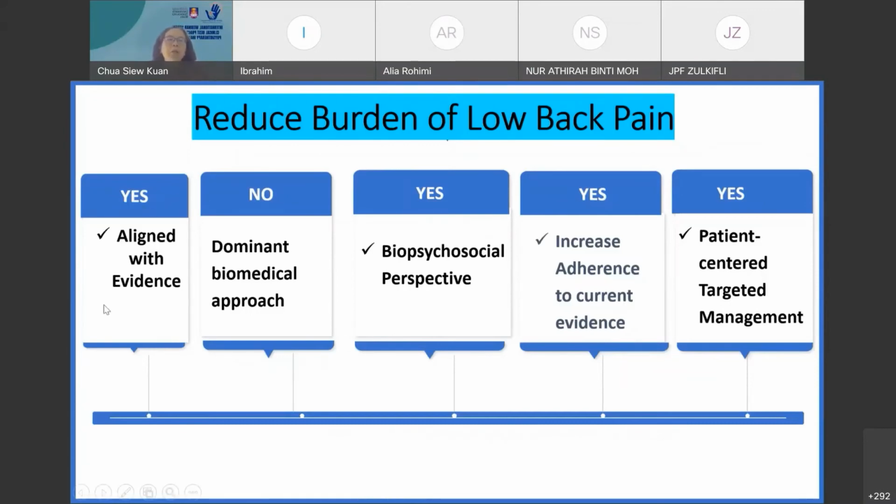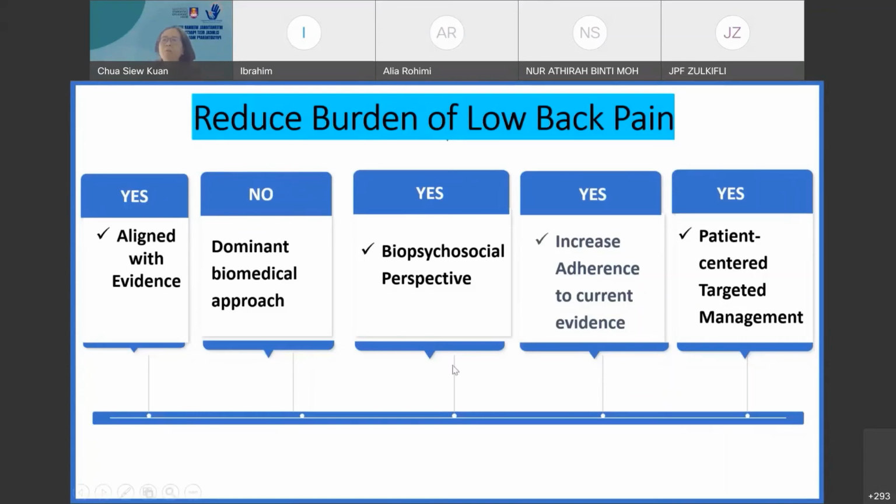So how do we become good? We have to align with evidence. Always search and read articles, because now there are a lot of free access web articles. Compared to those days, we could not access them at all. We had to buy the article in hard copy. Now it's soft copy online. So as a healthcare practitioner you have to always align with current evidence-based practice, and the practice should be biopsychosocial: address the biological, psychological and social perspectives.